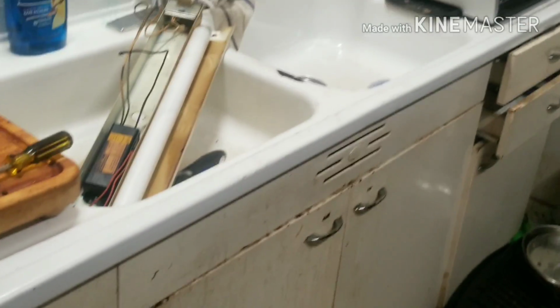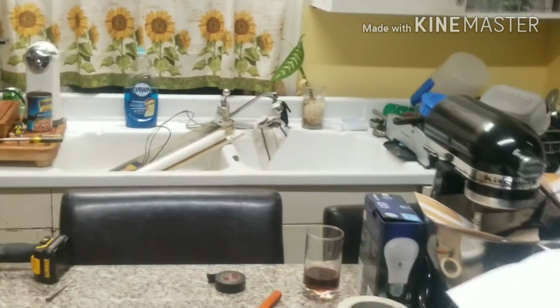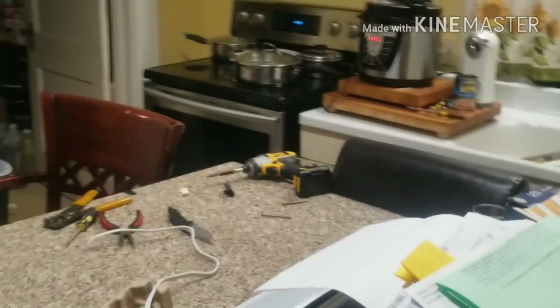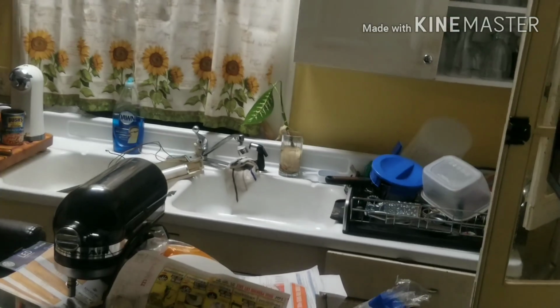Alright, so now we have that light there, pow, and that light there, and you can see how much light it provides in the kitchen area of this particular home. So we'll cut off this light, and look at all that light we're still getting off of just the kitchen sink light. That is absolutely gorgeous.